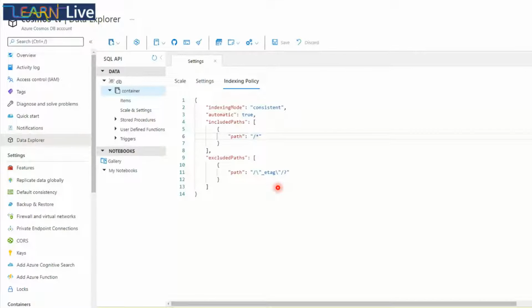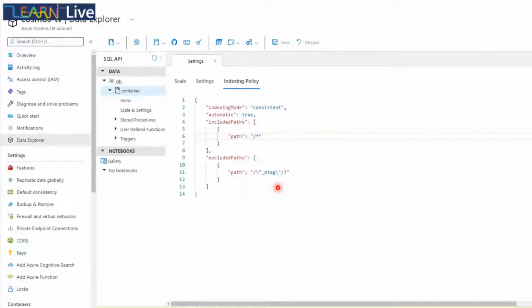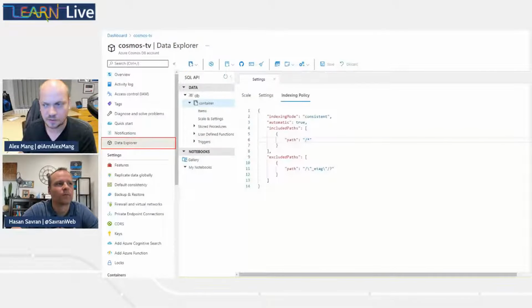The reason for excluding that, just like you've mentioned so fantastically well, Hasan, is that since this value gets updated so often, we don't want to constantly update our actual index, our inverted tree. What I don't know, however, is why we're escaping e-tag in that crazy, ugly-looking way, escaping the quote and the quote again. I don't know why that happens, in all fairness, but this is the way you have your indexing policy defined by default. But that being said, that's the reason for why I exclude e-tag. I would personally, most of the time, exclude the timestamp as well. And I usually do that, in all fairness.